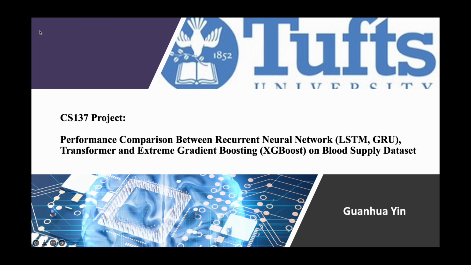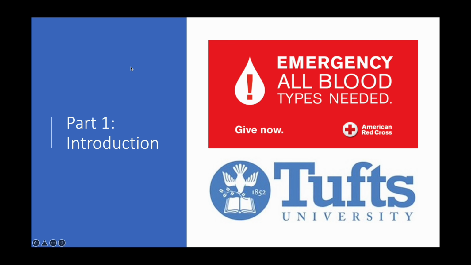Before we start the technical part, I want to introduce a fact that we are facing a serious shortage on blood storage. And blood waste is also a serious problem at the same time. We know blood cannot be manufactured artificially, so that is why you may always see a notice like that: the emergency, all blood types needed. We are rarely facing blood shortage nationwide or even worldwide.